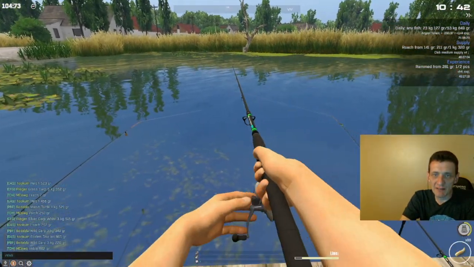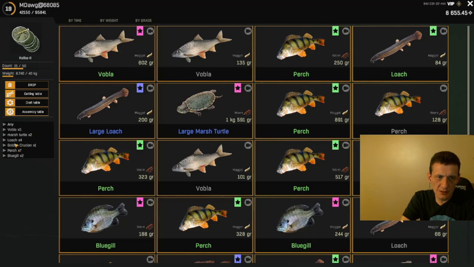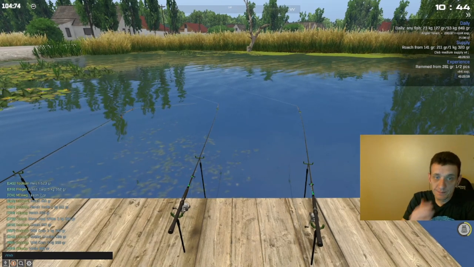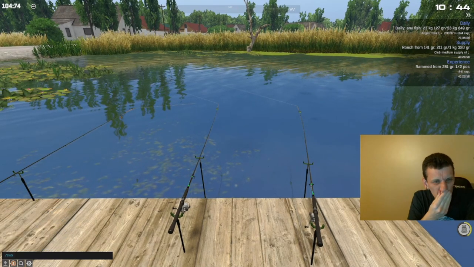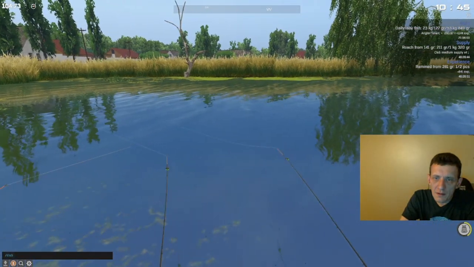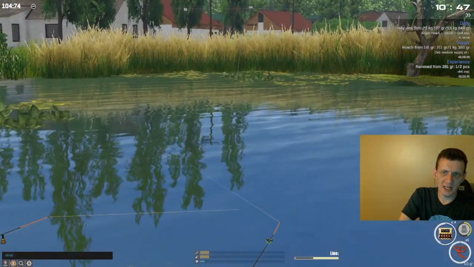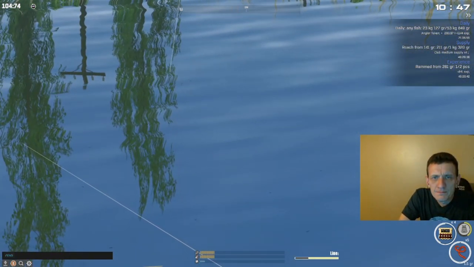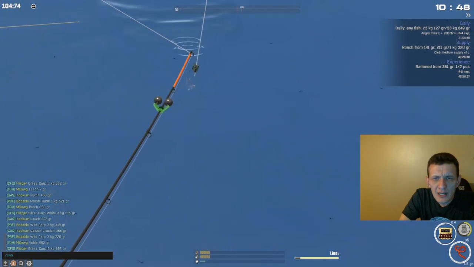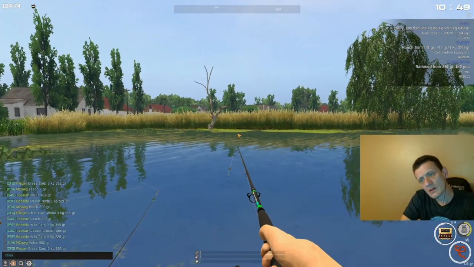We actually have caught a good many of those now that it's daytime. The Voblas. Alright, we'll see what this is, and we might bounce off of this. I just kind of wanted to see what the imitation worm would catch. Is that a turtle? No, it's a bluegill, right?